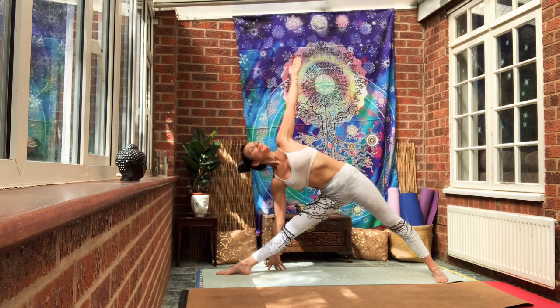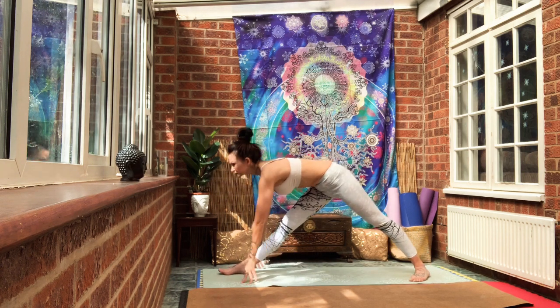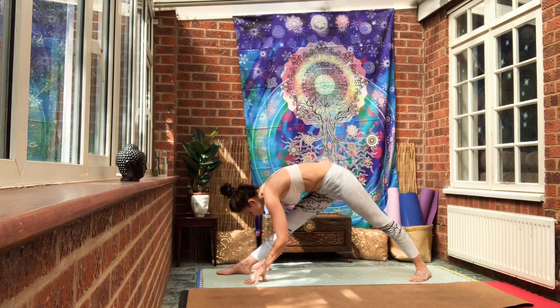Gazing up to the ceiling if you have your balance, or straight ahead, or even down towards the floor if you're struggling with your balance. And again, if you need a block here so you don't lose integrity, because this is a hip and a heart opener, then you can use your block. Step that back foot in a little bit, and we'll come into our pyramid pose.